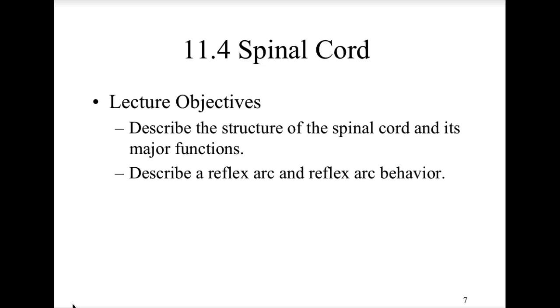All right, so we did a little bit of this, but let's do a recap of the spinal cord. We're going to look at both the spinal cord and the brain in this lecture. Our objectives for 11.4 are to describe the structure of the spinal cord and its major functions, and then to describe a reflex arc and reflex arc behavior.